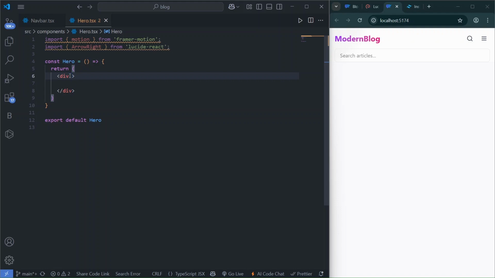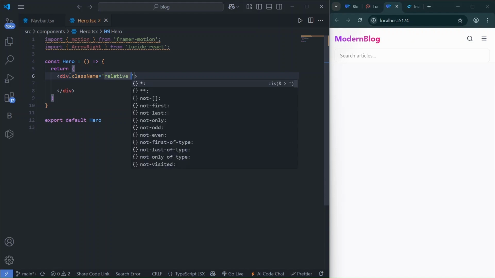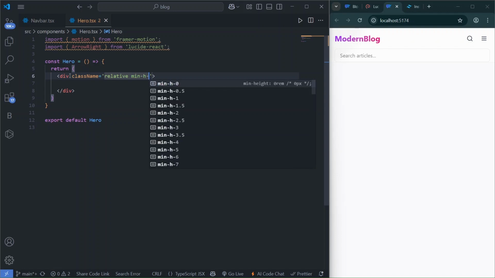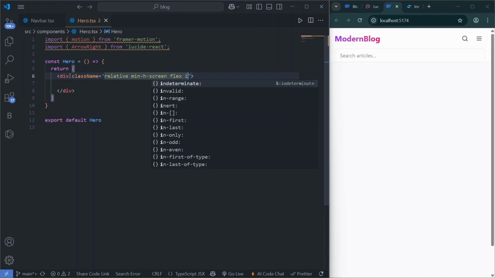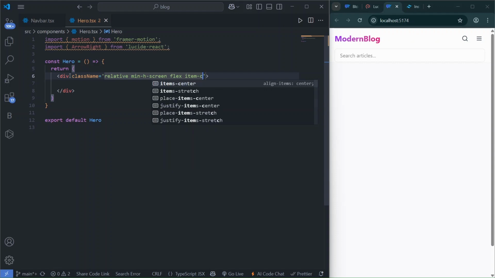In this we can write div. We'll apply the class name relative, and we can write the minimum height screen to make it responsive on the different screens, and flex item center.